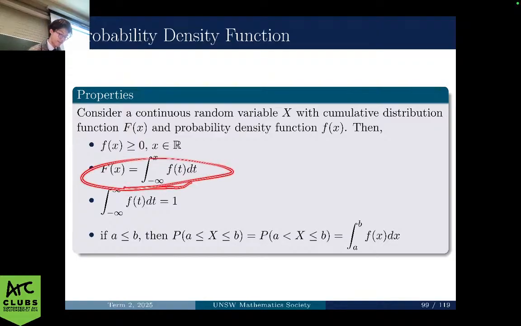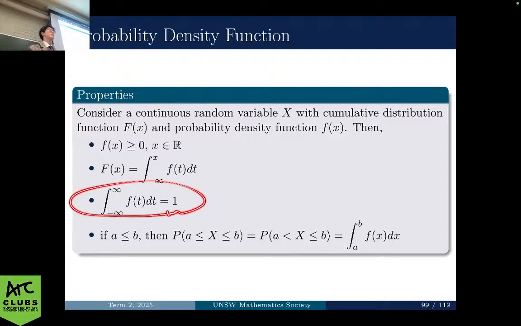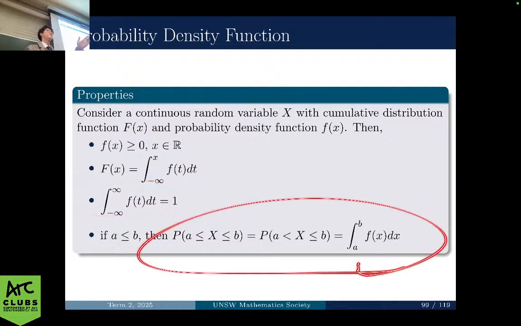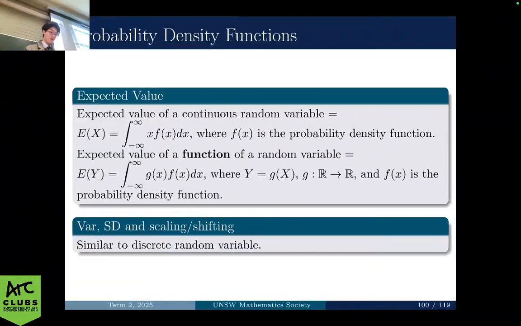This is just another definition of the cumulative distribution function. And this shows us that the sum of all the probabilities has to be 1. And then we can also use a definite integral to calculate the probability between two outcomes. For a continuous random variable, you cannot compute the probability at one particular point. You must compute a range. So expected value is calculated in a very similar way, except instead of a sum, we have an integral. And an integral is a sum in a sort of way, because you can define it as a Riemann sum with infinite rectangles.